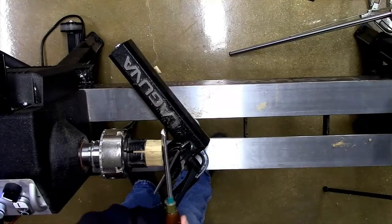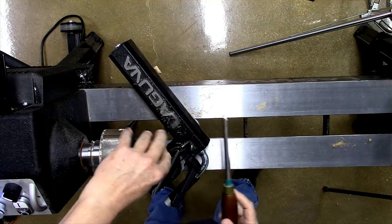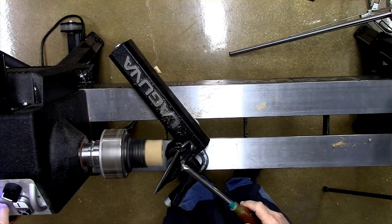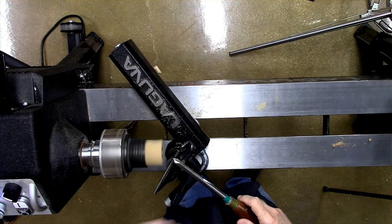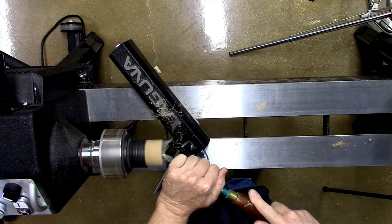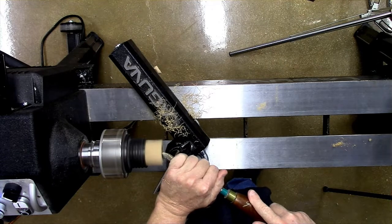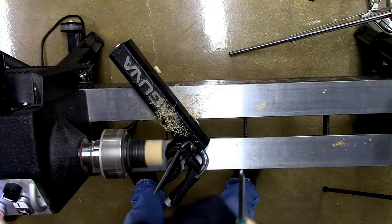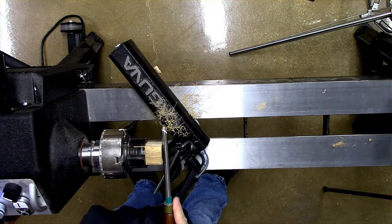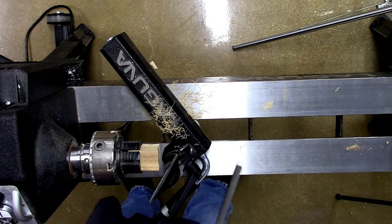I don't know if you can see, but you double check it by seeing there's a little space in between there. I could probably go one more. It does not hurt to go a little deeper. Okay, that's definitely got it now. Now you can see the gap, hopefully. I don't know if you got it.